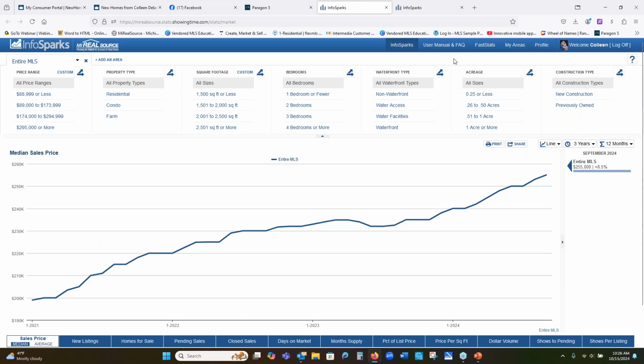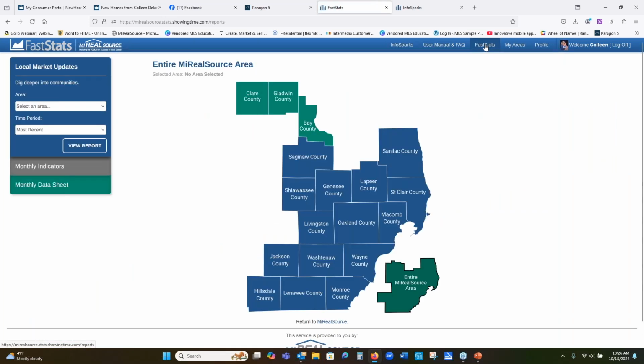Now, Market Stats does a whole lot, and there's a whole class just on this product when we're talking about just lead generation. I love Market Stats when it comes to the fast stats area. I don't know if you've used this, but I never, ever do a CMA without including fast stats. And here's why. Let's say, and I'm just going to use my marketplace, I know we got people all the way up in the UP on our call today.